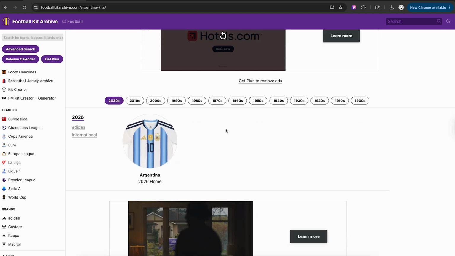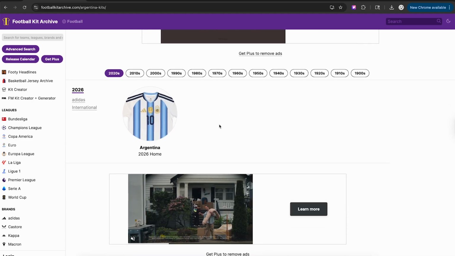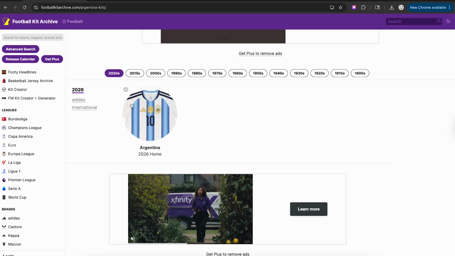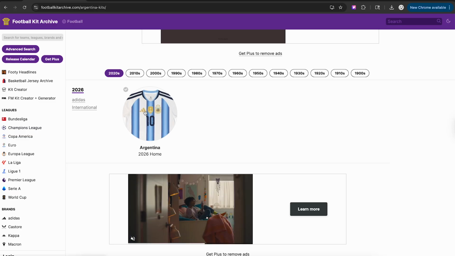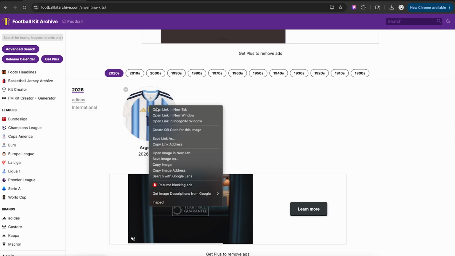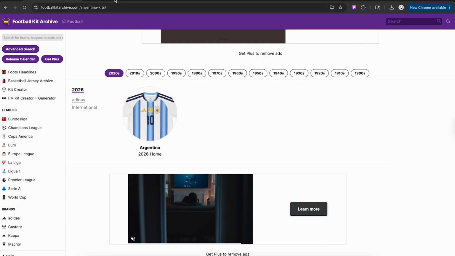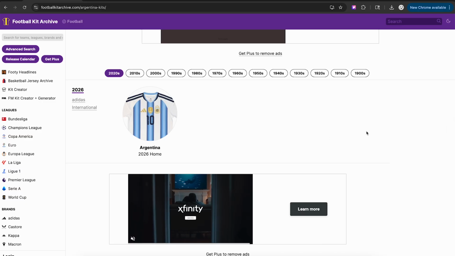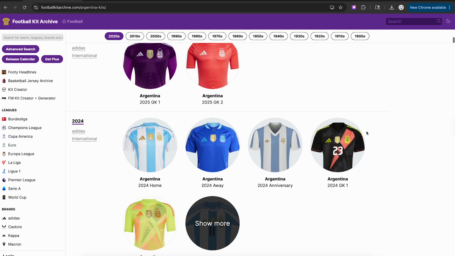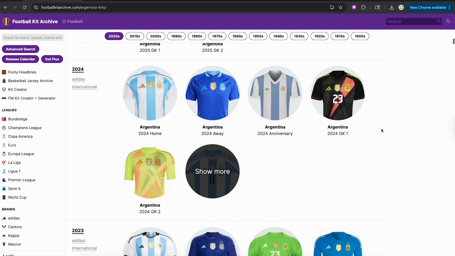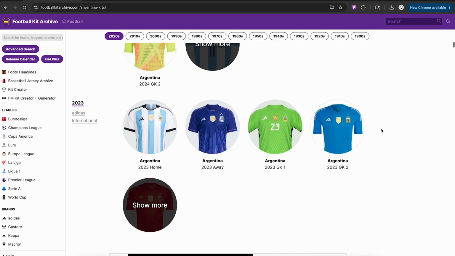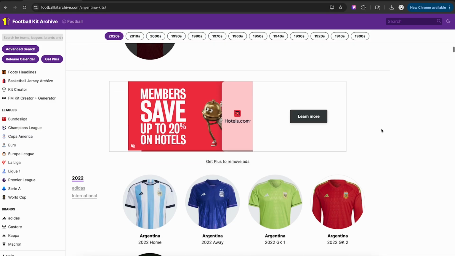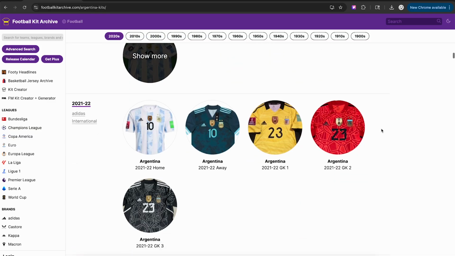So in Football Kit Archive, what I typically do is come to their most recent kit. Now this is in fact their kit for 2026. So I'm going to open that and just have that in the tab. I'm going to reference this just so I don't create anything that's too similar to this, because I want my own kind of design. And then what I would do is scroll through and pick out any other designs that stand out to me that I think are cool. It could be an away kit or a home kit, it doesn't really matter.